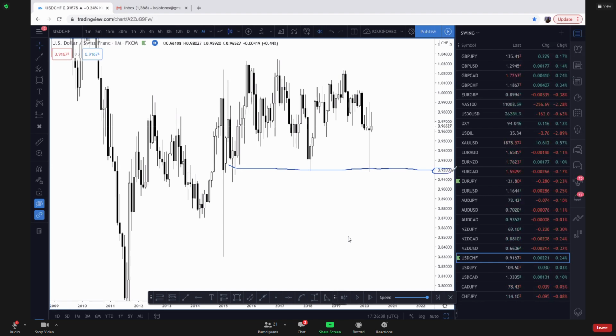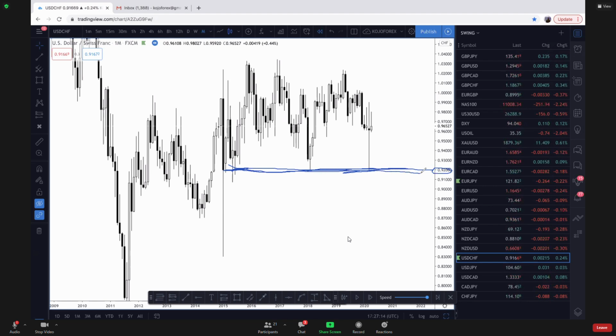0.9200, right? So I always start the top-down analysis or the 1,000 pip calculation from the support level all the way on the upside. I don't do it from the resistance level. I start from the support level using the wicks as my support point of picking, right? So here is where I'd be interested in looking at this and say, okay, here comes very close to what? Tapping into 0.9200. Again, here tapped into 0.9200. Again, here was flirting around 0.9200. And so on and so forth, all in a monthly time frame.